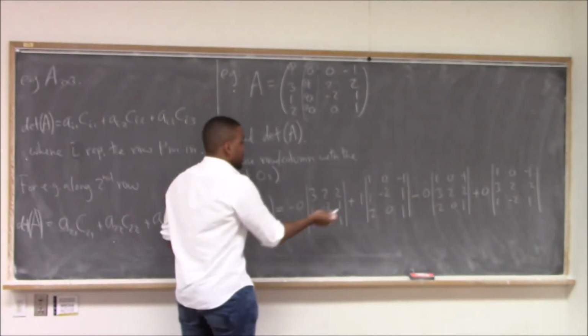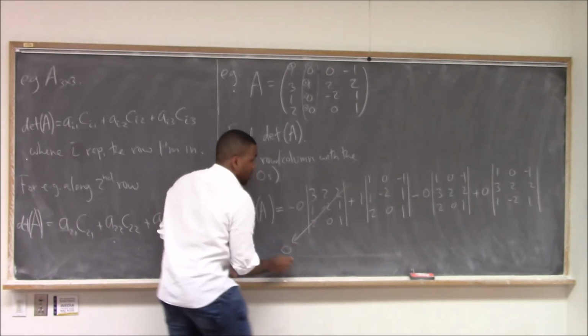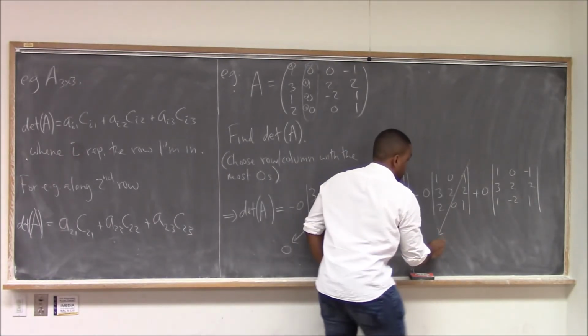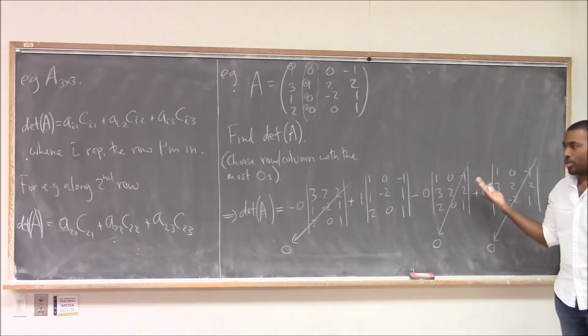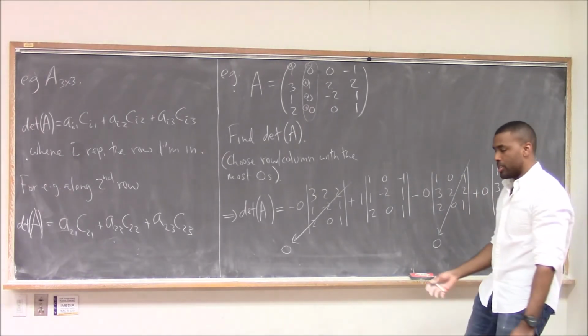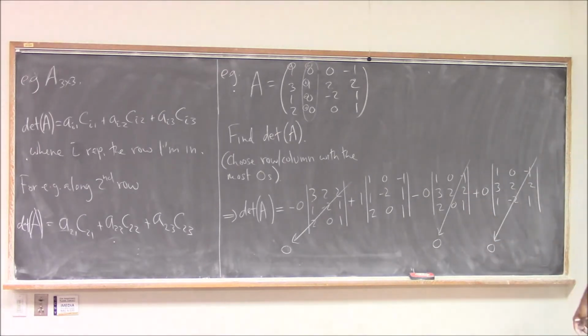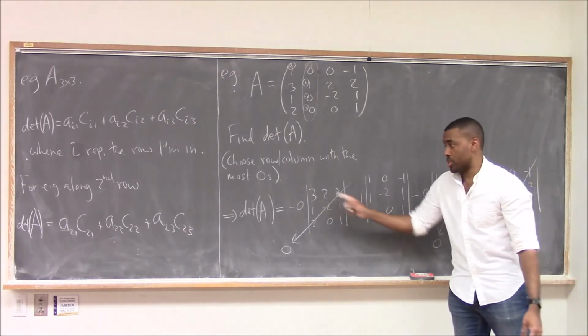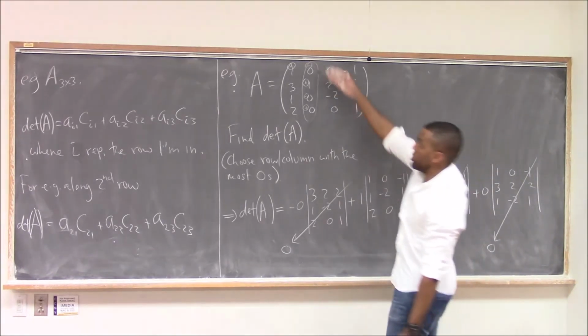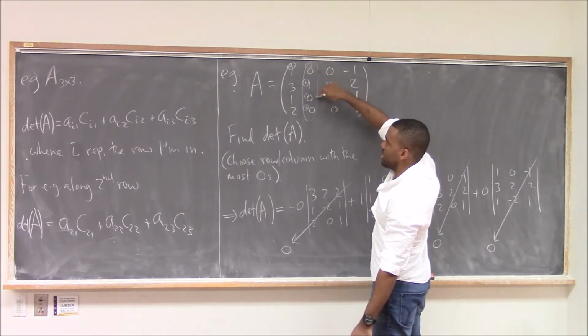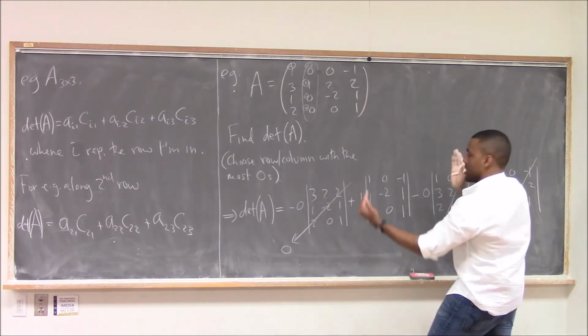Now obviously, this is all 0, that is all 0, that is all 0. And you don't have to actually write that out in practice, but I just want to show you an example of how you go. If these were not 0 numbers, you'd have to write them down. But clearly, if I chose the second column, I can just ignore this and this and this, and I would only write this down.